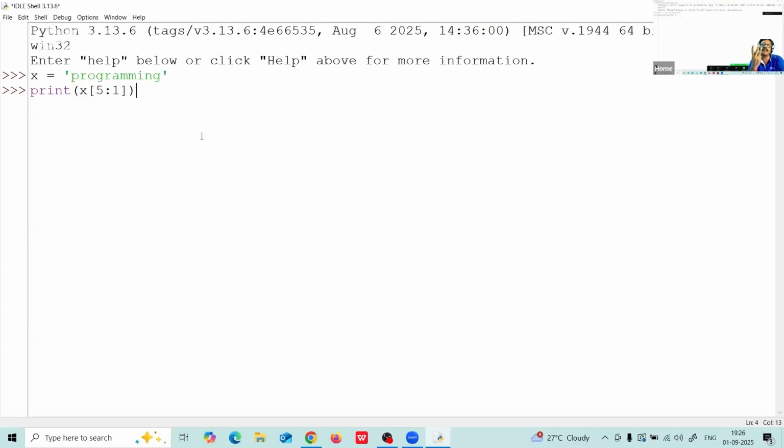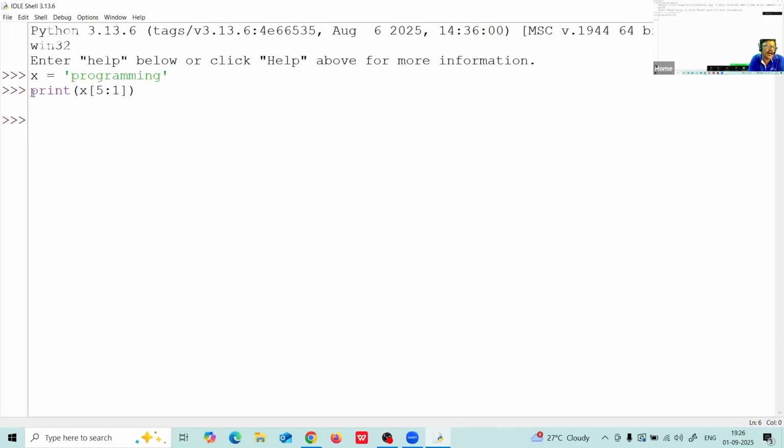Please try to understand. 3 things are there in slicing: start, stop, and increment. So 2 colons are there. 1 colon you have given between start and stop. So 5 is the start, 1 is the stop, and you have not given increment. Then what is the default increment? Plus 1. But what is the rule? If the increment is positive, then start value must be less than stop value. What is the start value given? 5. Stop value 1. Let's see what will be the result of slicing.